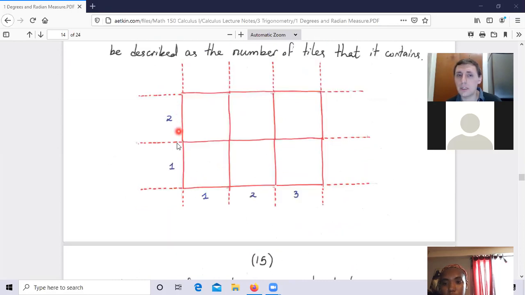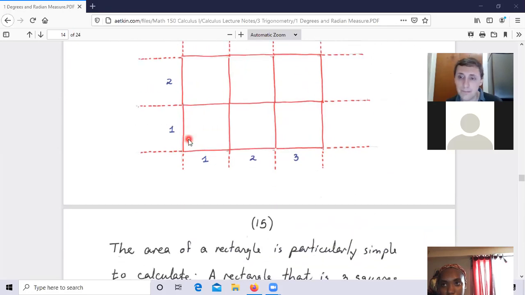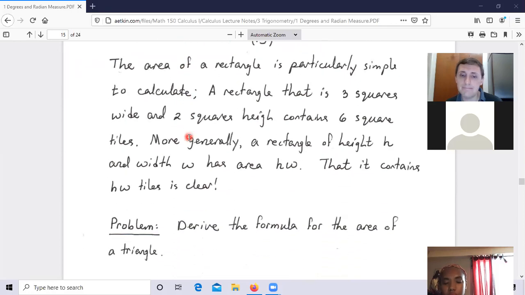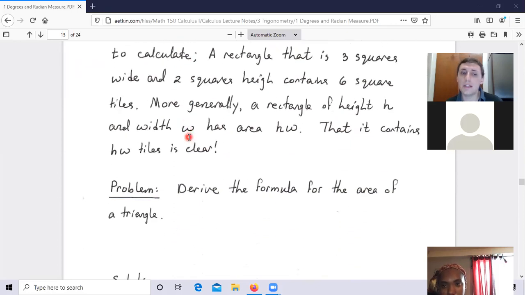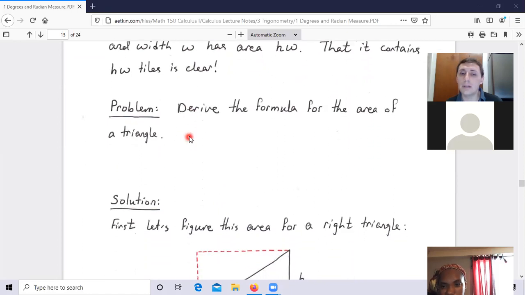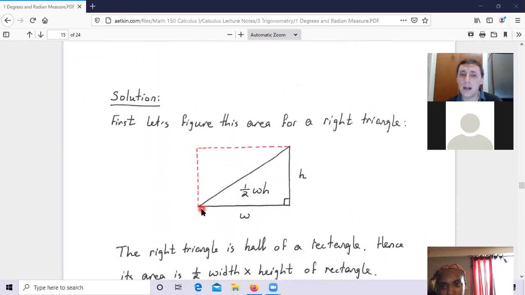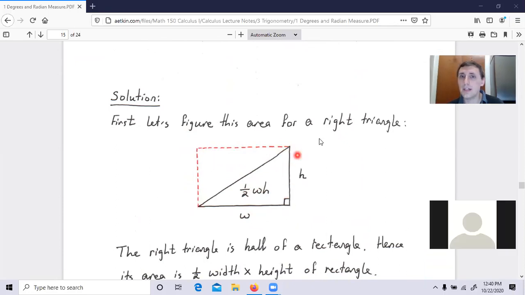All right, guys, just a quick review. Why is the area of a rectangle height times width? Because height times width counts how many unit squares, how many tiles, fit into our structure. Am I making sense? Now, what is the area of a triangle? Let's begin with a right triangle with width W and height H. It's 1/2 W times H. Do you understand why 1/2? Because it's half of the corresponding rectangle with width W and height H. Do you understand so far, guys? I went through this very fast.